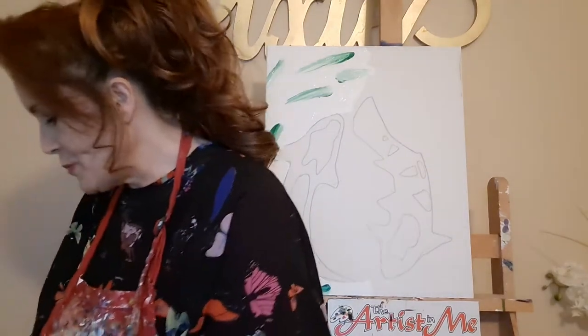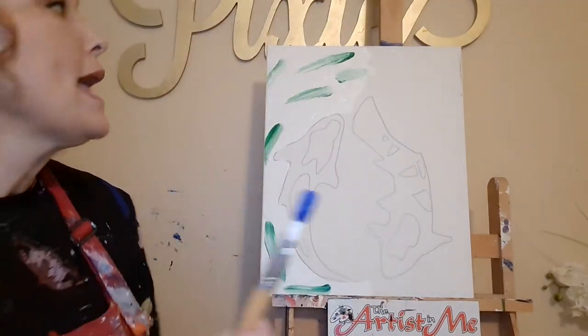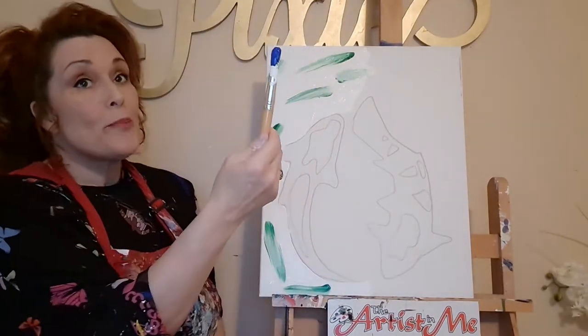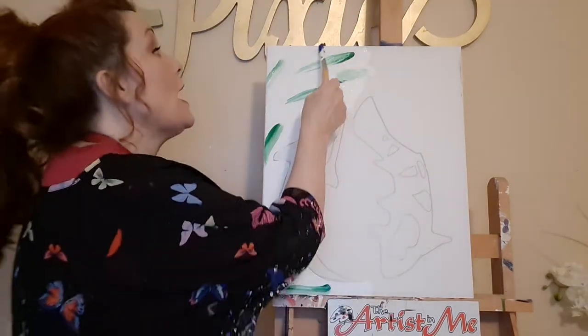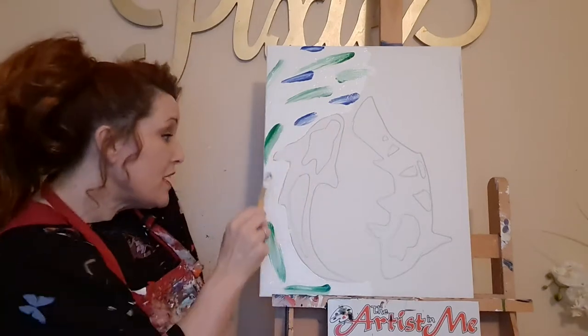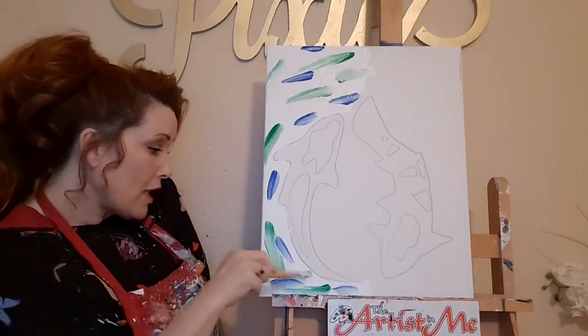So I just poke my blue stem. Okay, get some. And I'm just going to drop it off where green is not. Up, down, medium, oh, near my fish, down the side, bloop, bloop, get off my paintbrush.